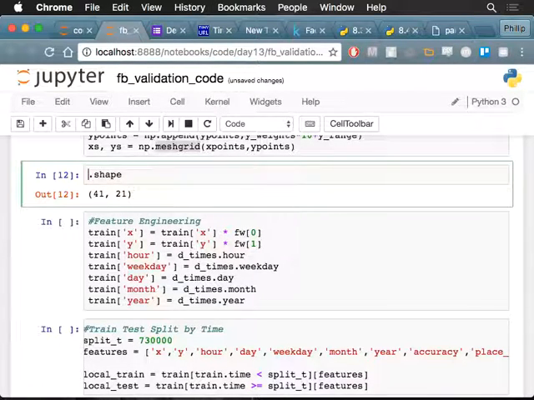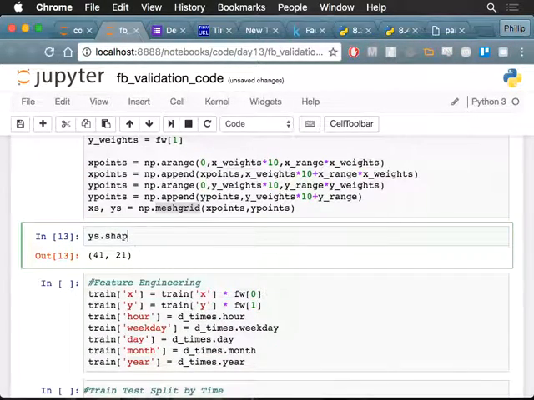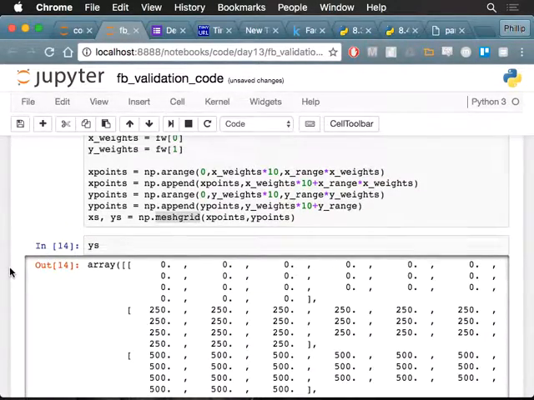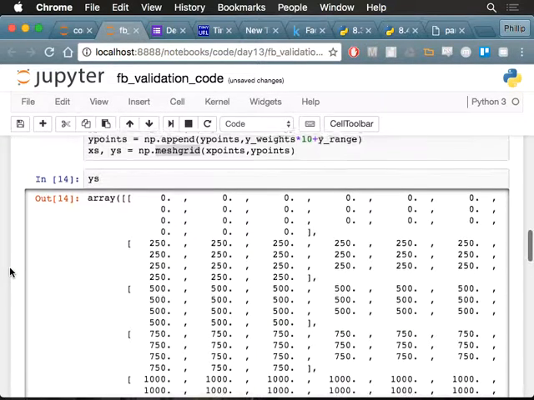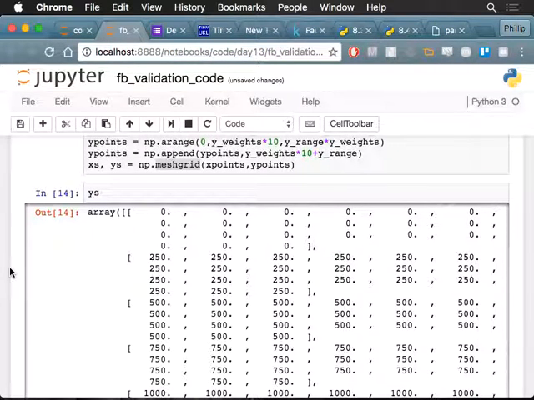And then for ys it's the same kind of matrix, except that instead of every single row being 0, 250, 500, et cetera, every column is 0, 250, 500, et cetera. So we get some kind of matrix where we have 0, 250, et cetera, and then another matrix that is its transpose, so it's 0, 250 downwards. And then eventually, when I'm accessing the grids, I basically have one index, let's call that i, and another index, let's call that j. And these two indices are enough to access both values of these two matrices that I got from np.meshgrid. That's my approach of getting the grid values from this bigger data set.